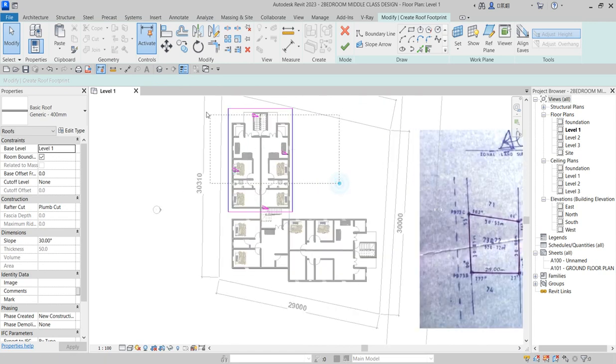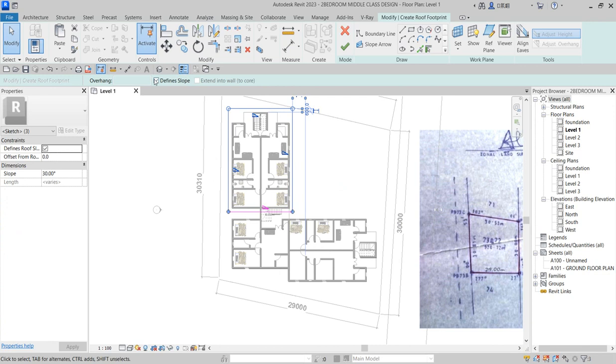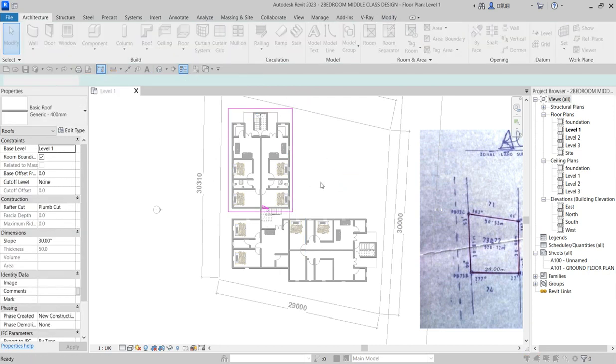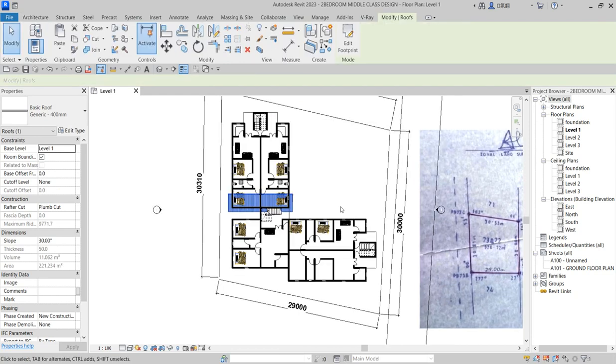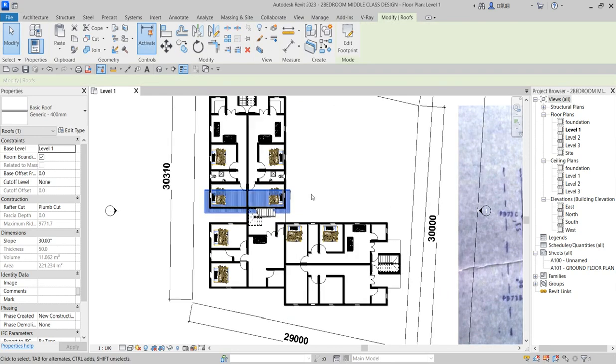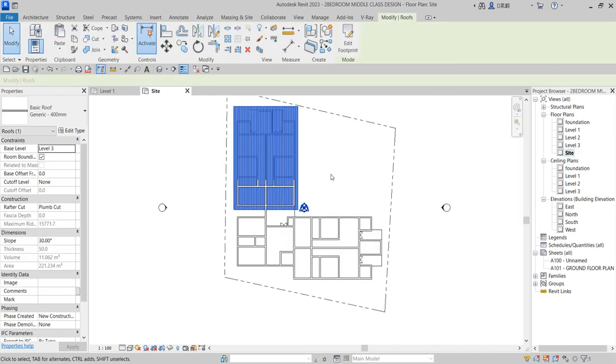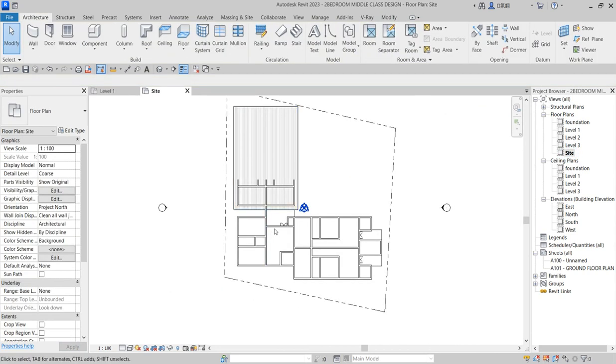Now what we do is that you click here and say define slope, so that this slope is going to fall within. Click and say do not attach for now. So later you can do that. So now take this one, take it to the last part of the floor. So you are done with that. So go out to your 3D site and see what you have created. So the next one is this particular one. So we want to do it the same way.